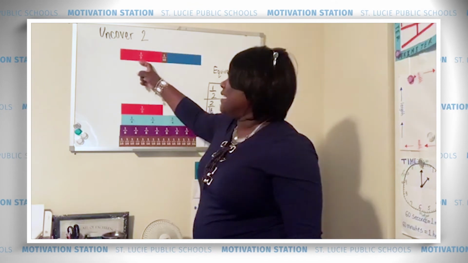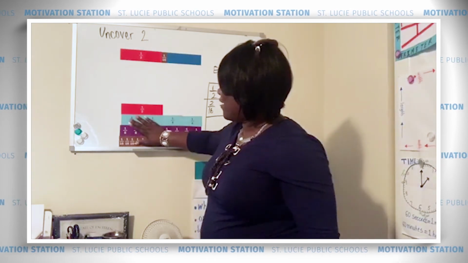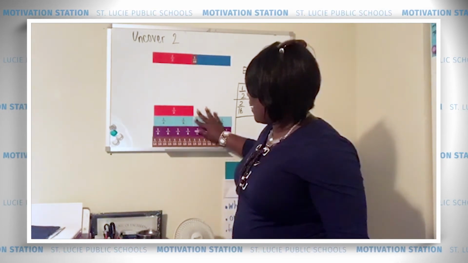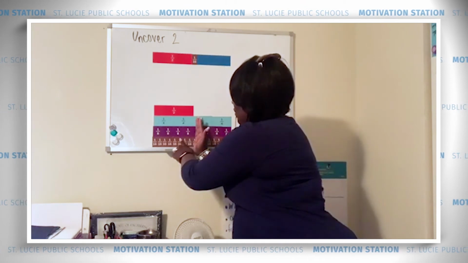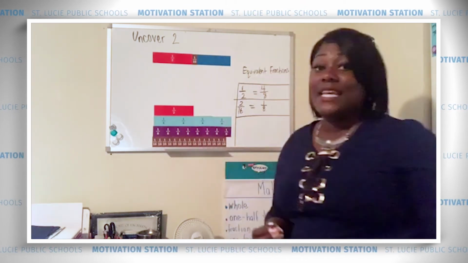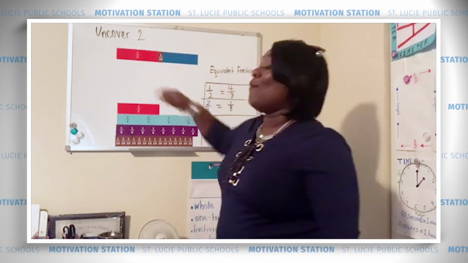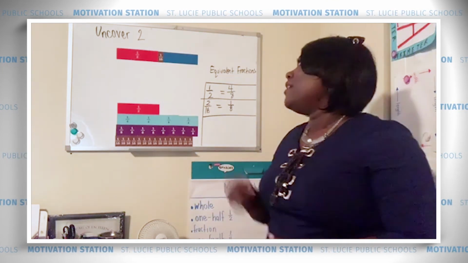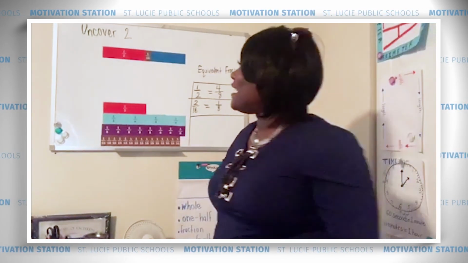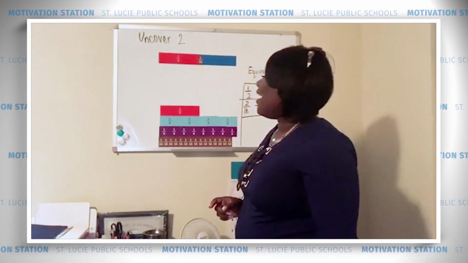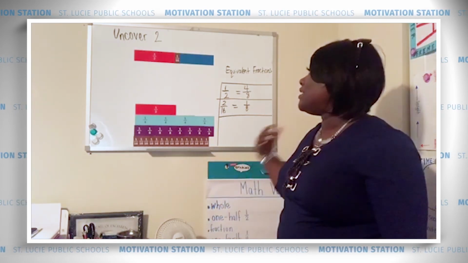How many 16ths is equivalent to the half? Imaginary line with your X-ray vision. 1, 2, 3, 4, 5, 6, 7, 8. 8 16ths is equivalent to half. So if this is equivalent to 8 16ths and there's one more 16th, how many 16ths would that be together? 8 16ths and then one more. 9 16ths. Awesome. So 9 16ths of my whole is still covered.